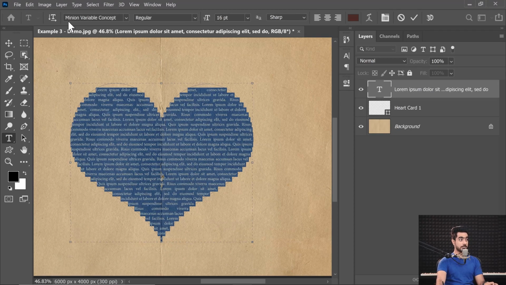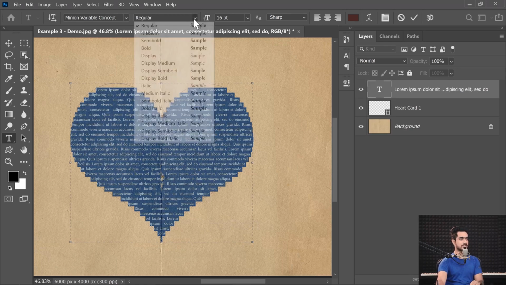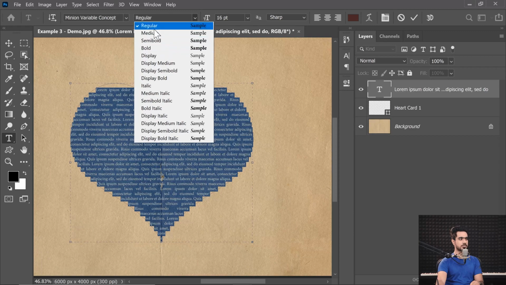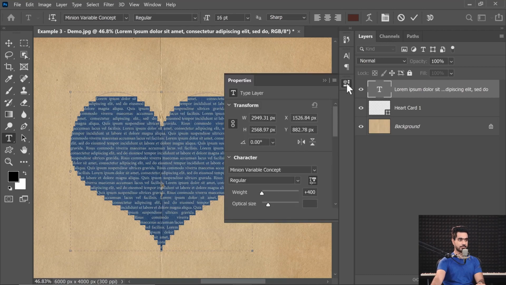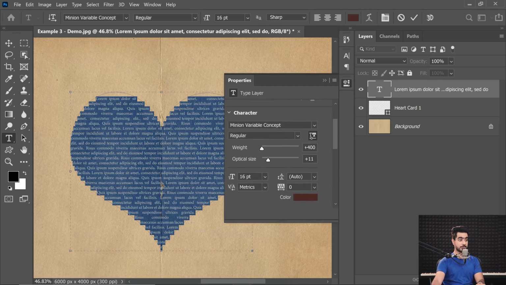By the way, any font that you see with variable concept, that's a new thing in Photoshop, where you just don't have a bold, semi-bold. You have all of this, but you can also just control the weight of the font with a slider. Only happens with variable fonts. So with that text layer selected, if you open up the properties, if this is a variable font, you can control the weight from here with a slider. Isn't that exciting? The more you take it towards the right, the more thicker it becomes.